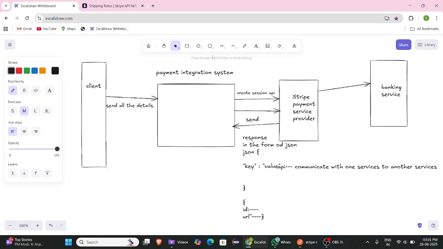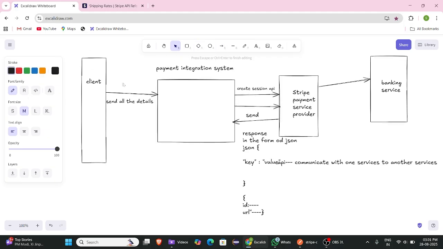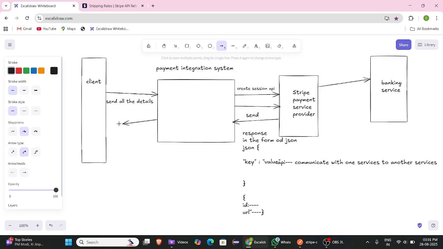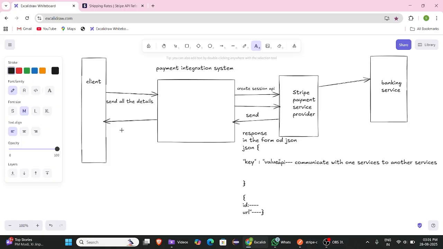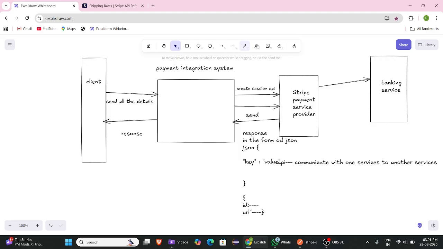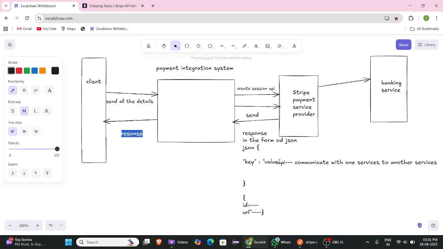After that, the payment integration system gives the same response back to the client service, in the form of JSON.